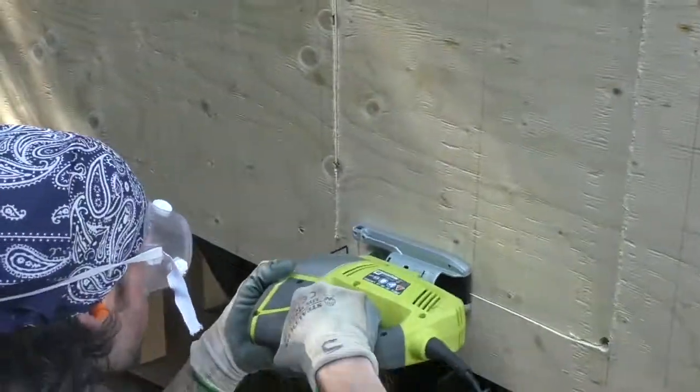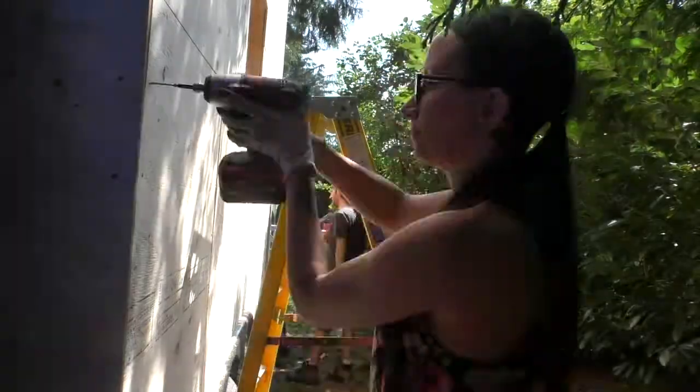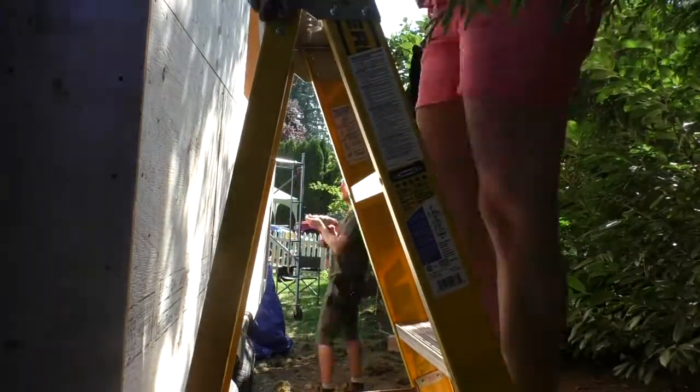The next thing we have to do is finish screwing in the sheathing. It's a lot of screws and we actually ran out, so yeah, we'll be doing that right away this week. After that, we need to prepare for putting on our roof, which we're gonna try to do all in one day, since we're doing the insulation first, which is kind of weird, and then putting the roof sheathing on. And we don't want bugs in there, so we gotta make sure our bug screen's on, and that attaches from the subfascia to the sheathing.